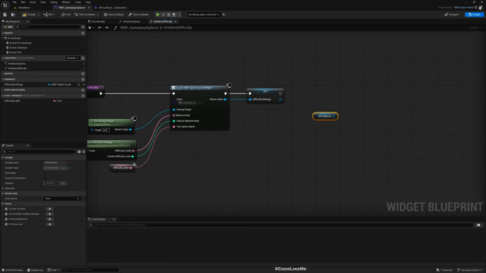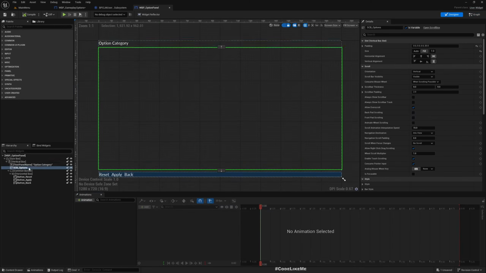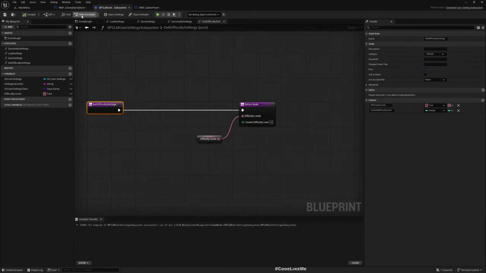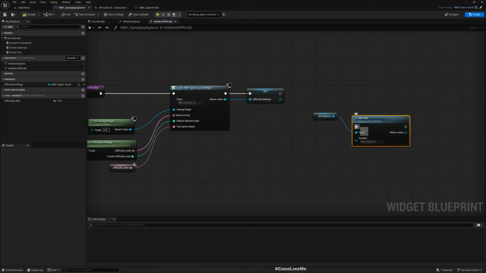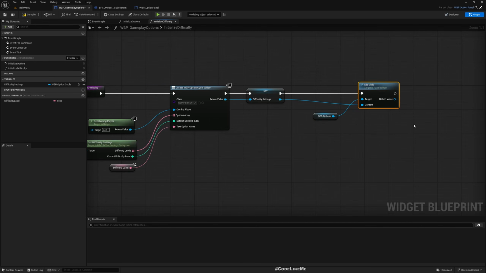In case you don't remember, this is this scroll box that we have here, which is designed to add all the options that we create for the options panel. So I'll add child here, this.